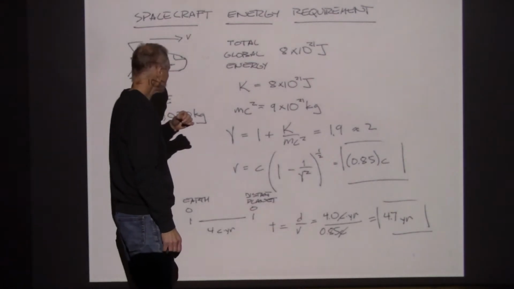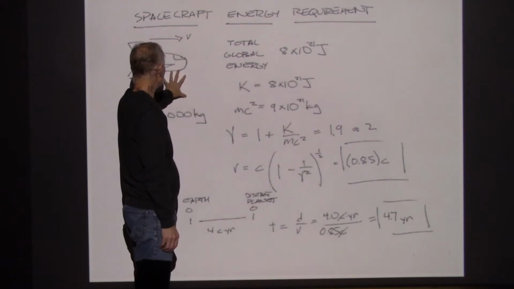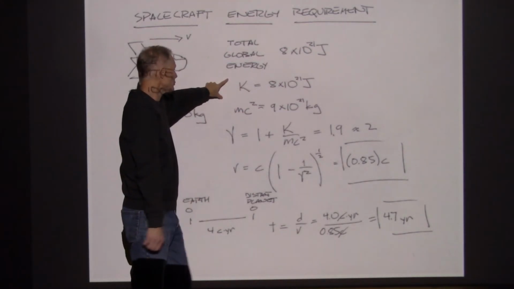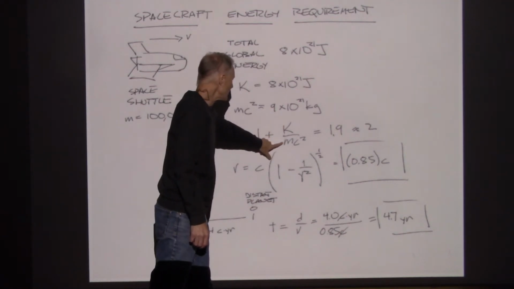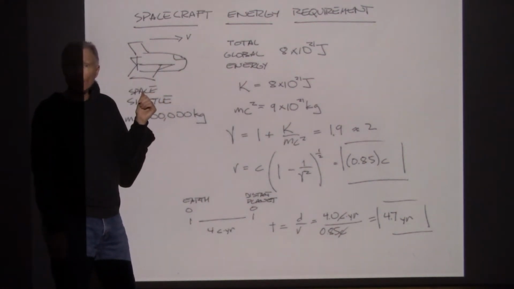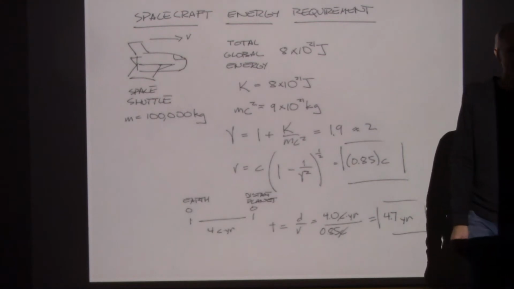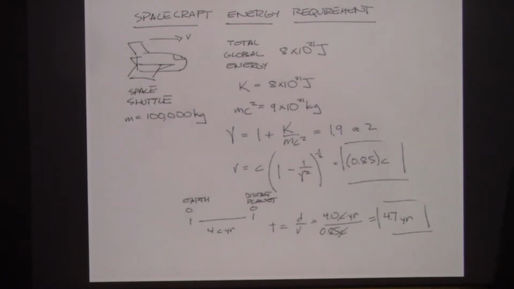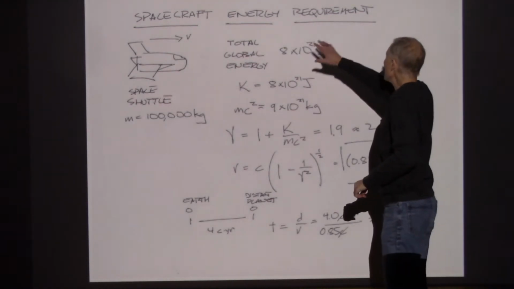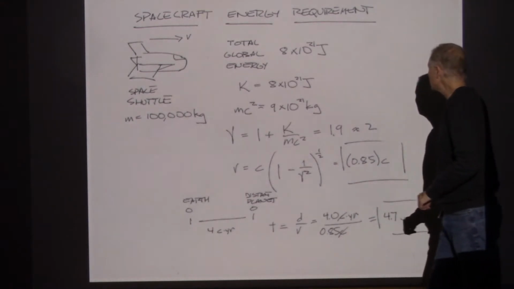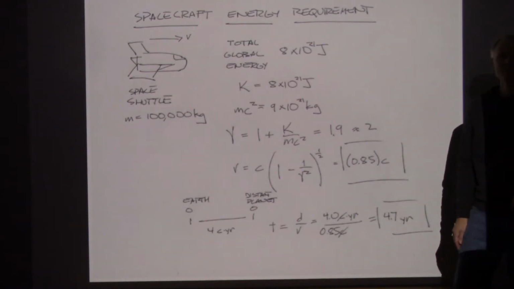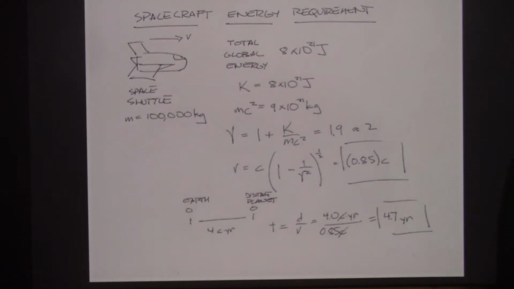So that says that the gamma factor that we can get to with this spacecraft by using all of this energy is 1 plus K over mc squared. That's coming from our kinetic energy formula that we wrote down. We can only get up to about a gamma factor of 2. Even with a very modest size spacecraft, something the size of the space shuttle, we would have to take the annual energy output of the entire planet just to bring it up to 85% of the speed of light. Okay? So a gamma factor of 2, that's not very impressive.